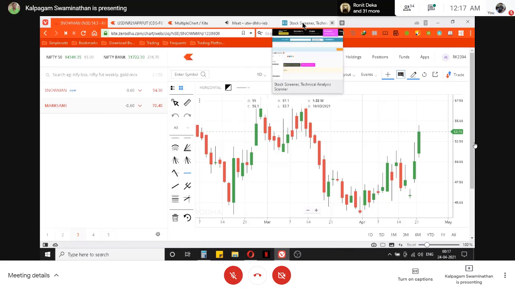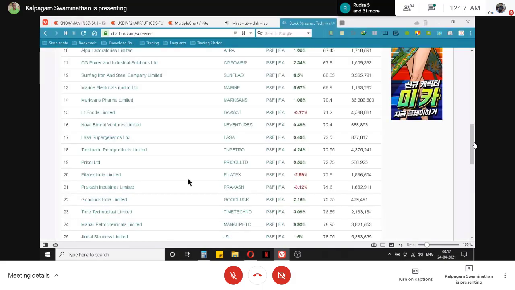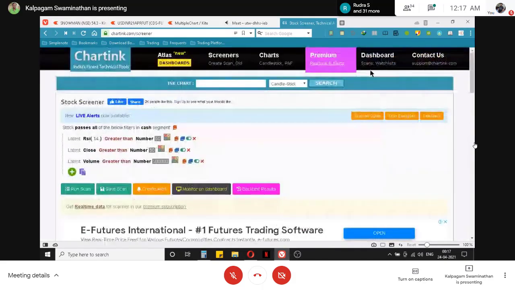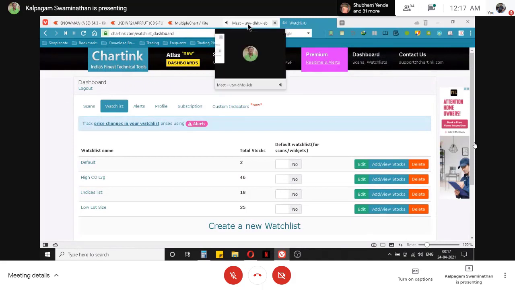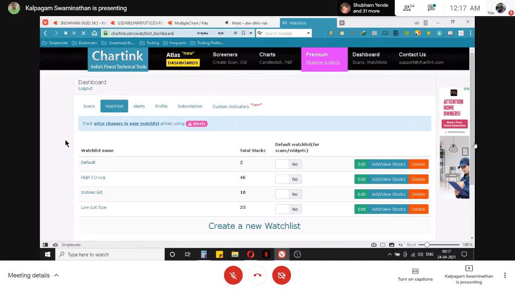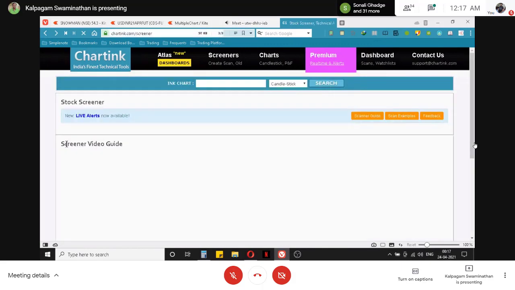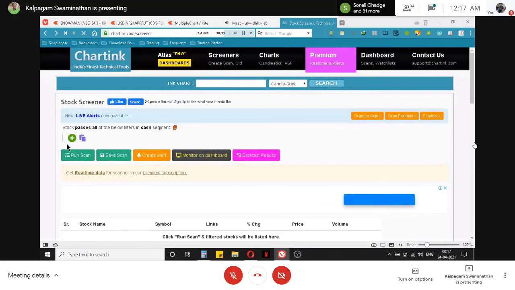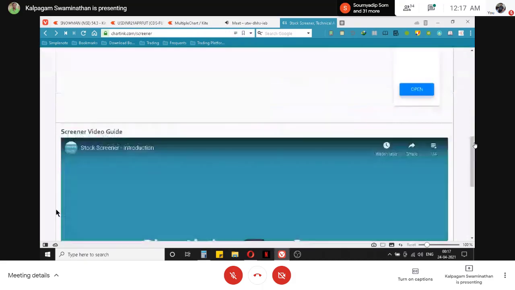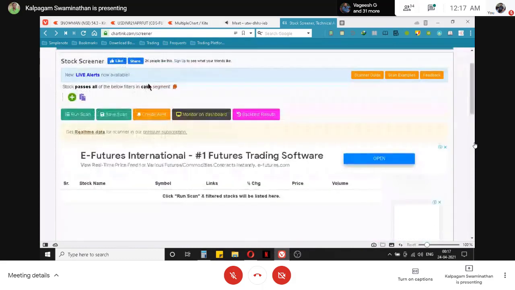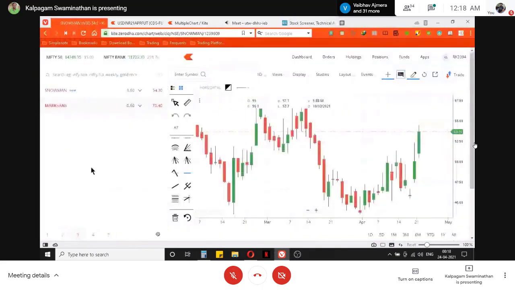What you need to do is prepare a watch list out of all these stocks, whatever is meeting your criteria. Then you create one new watch list. It has to meet: RSI greater than 50, price greater than 50, and the volume should be greater than 2 lakhs. You don't want operator stocks, that is why you are filtering them out. Once you do that, you can trade with Zerodha even if you have small money in your account.